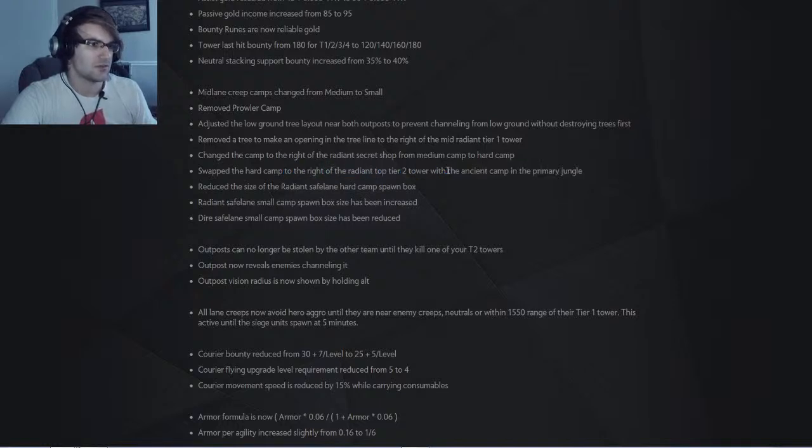With Ancient Camp and the... Okay. Reduce the size of the Radiant Safe Lane Hard Camp Spawn Box. These are some jungle upgrades. I don't know all that much about the jungle. Radiant Safe Lane... Okay, okay.